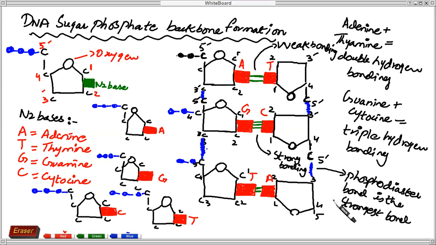Okay, that's how the two helix of the DNA is formed. Okay, this one is the double helix structure. Double sugar phosphate backbone, not helix. अभी helix की form में आया नहीं. Phosphate backbone.